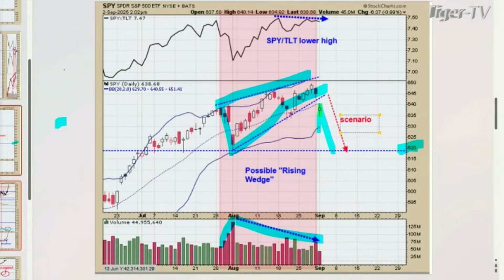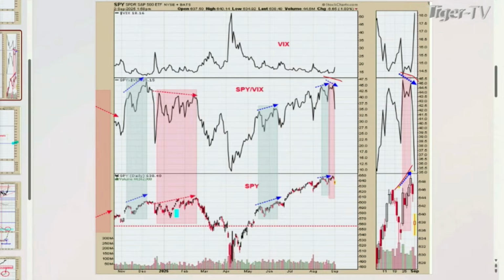If you look at this chart, the 620, if you draw a line across there, it's basically the February highs. This is the SPY. So I think we're going to go back down to the February highs. The summer doldrums are always kind of problematic because the volume drops out when the market goes up, and that's usually a bad sign. So I'm thinking we're heading to 620, and from there we'll have to wait and see. I think it is going to be a decent bottom back in this range.